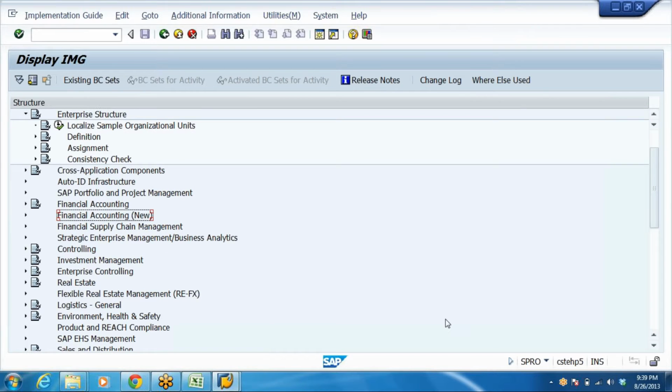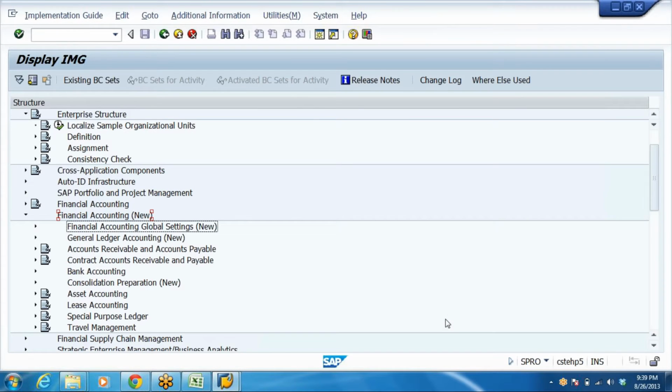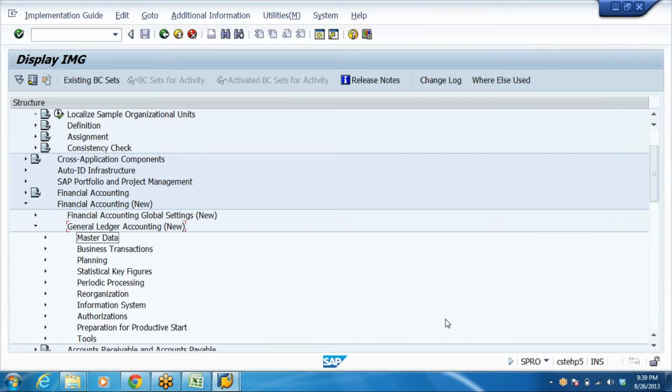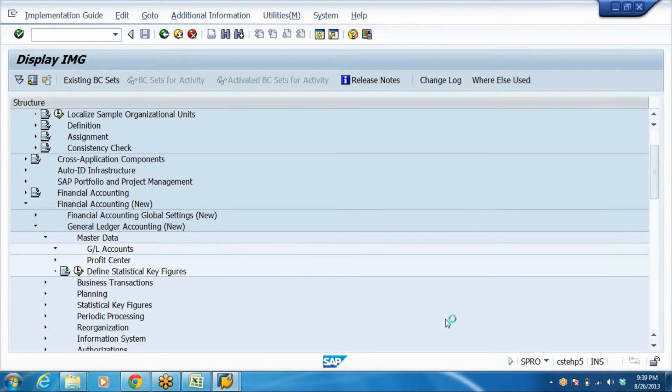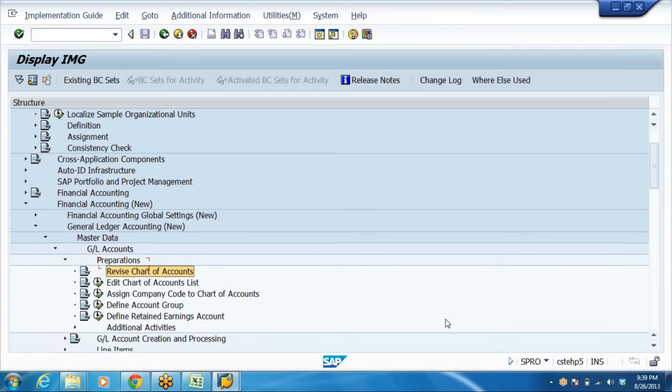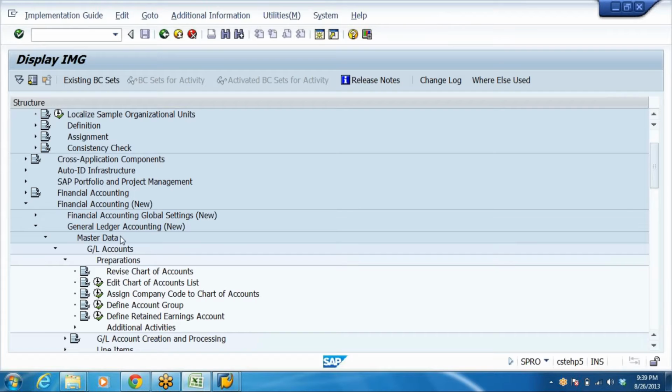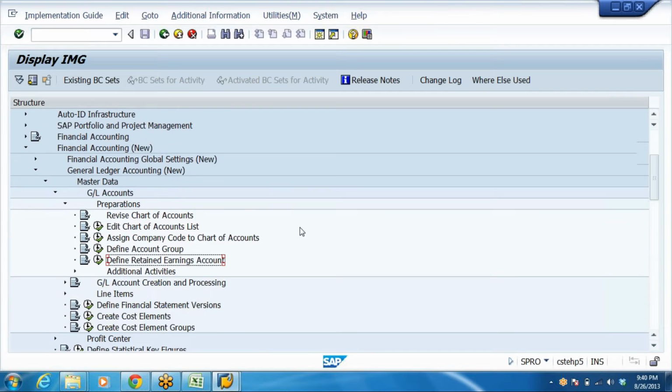Now general ledger accounting, etc. I'm going to do from financial accounting, general ledger accounting, master data, GL accounts, preparations. These 4 steps: edit chart of accounts, assign chart of accounts to company code, define account group, define retained earnings account. Now we are defining it.